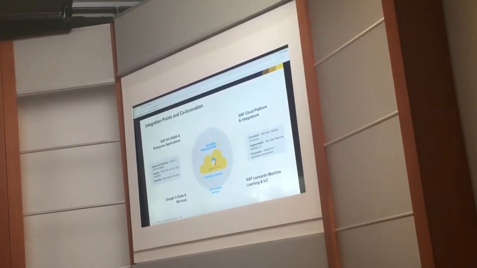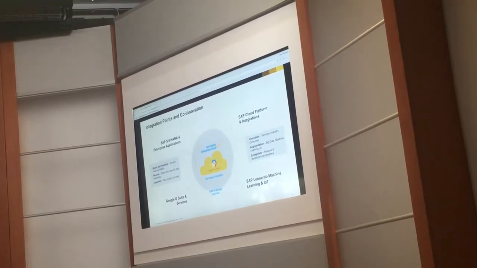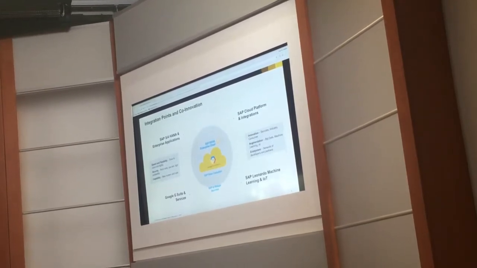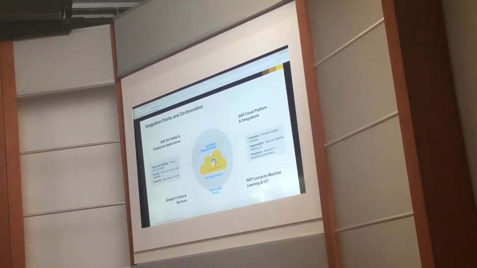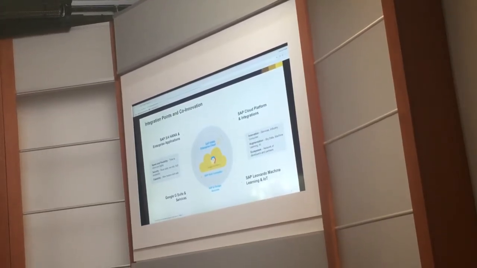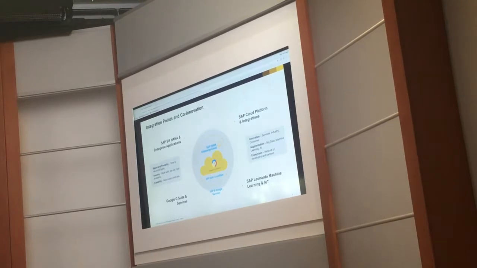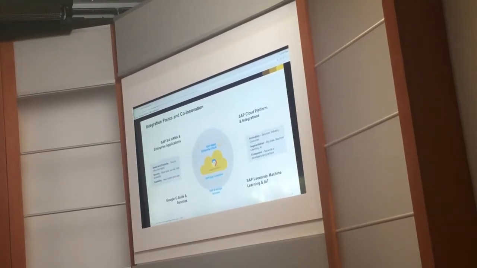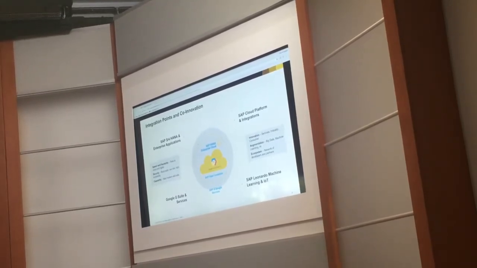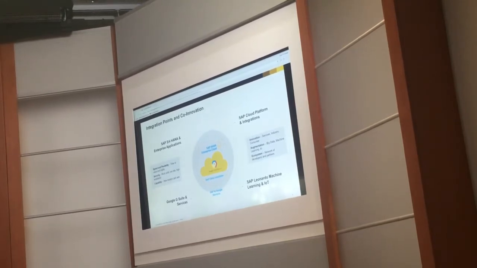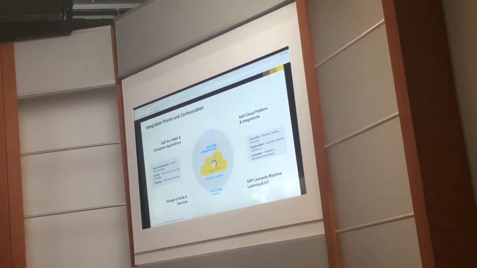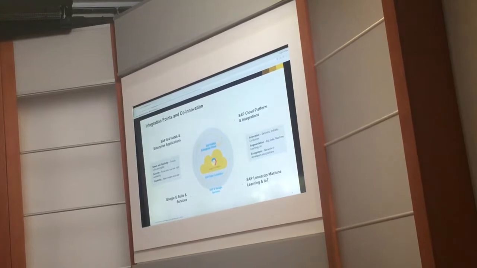What's interesting about Leonardo is it's not just another general purpose one, it's a piece of technology that underpins our ERP, right? So, for example, if we do order processing, we can use machine learning and AI inside of the application. We don't have to move the data out, do something and bring it back in, but we then work with Google to certify things like TensorFlow, those kind of things at the back of that. Cloud Platform is our PaaS strategy, right?